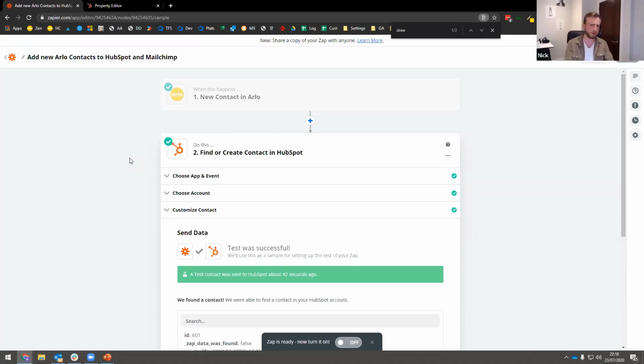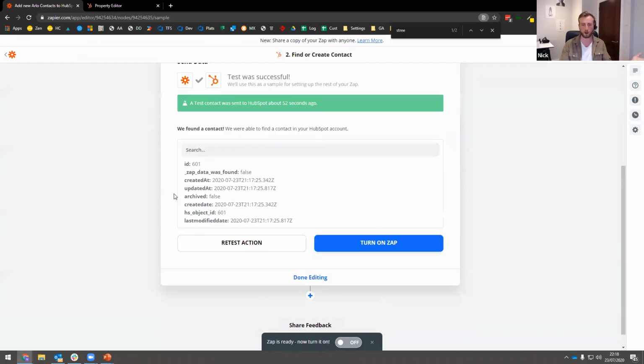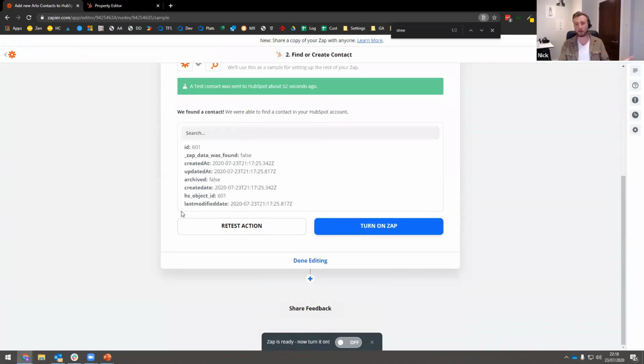All the information they're providing to you in Arlo is going into that CRM exactly the same. You're not touching it. It's not information that's going to get mixed up in any way. You're not going to make a mistake. You're not spending time trying to remember to make these movements and this duplication of data. It just works, right? We could leave it at that. That's a pretty powerful Zap in itself, but we're not done. We want to do more, right?